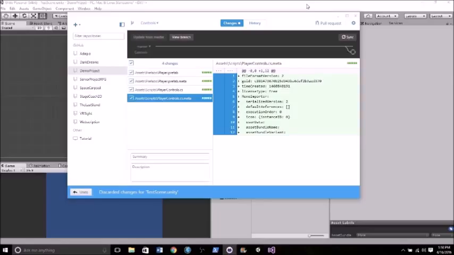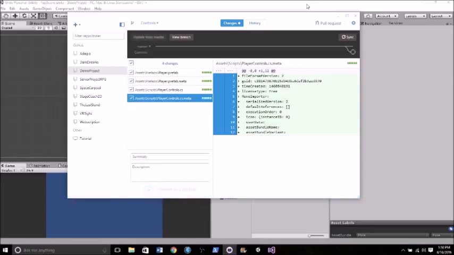But if somebody else changed something in the scene and you changed something in the scene, it doesn't know which one is supposed to be correct. So it has trouble figuring out what is actually the thing that it needs in the scene. So quite often, if someone else made a change to the scene, and then you try and commit a change to the scene, it'll have a merge conflict, which I'll get to in just a second, but it'll create issues.